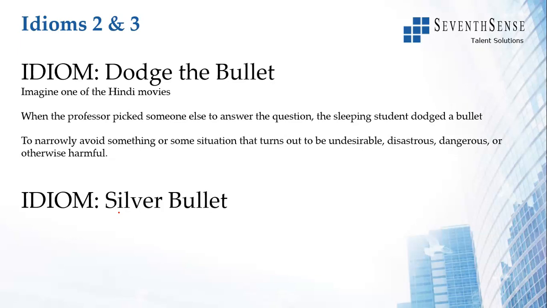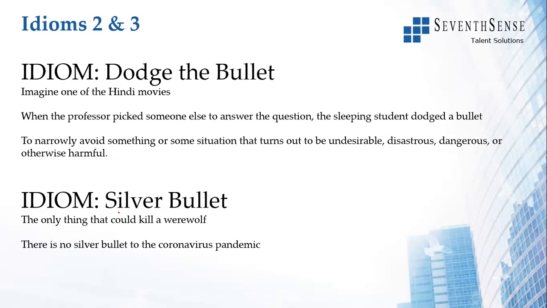Silver bullet. Many of you might have heard of some characters or an entity known as a werewolf. Silver bullet is the only bullet that can be used to shoot at and kill werewolves. Okay, silver bullet. So nothing else could kill a werewolf. Only a silver bullet could kill. Generally, the bullets are made out of lead. Only a silver bullet could kill a werewolf. So what do you think is silver bullet? Do you think it is special? Of course it is, right? So it is doing something that no one else can.